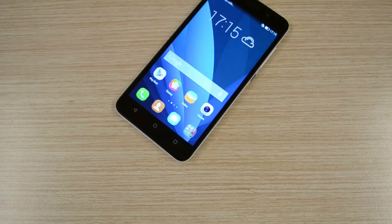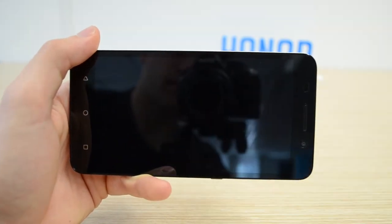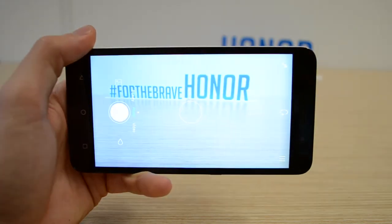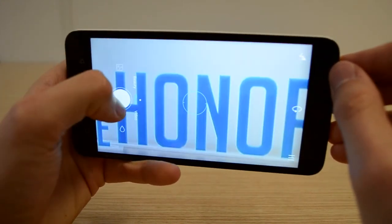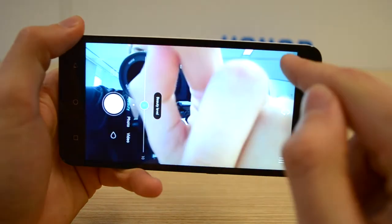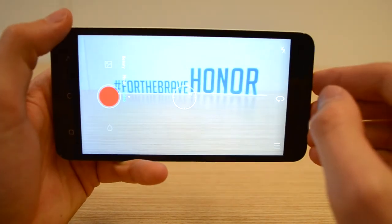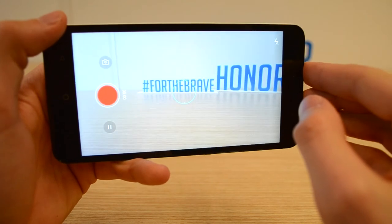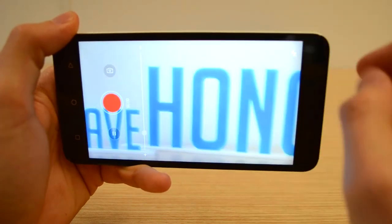Another thing that drew my attention is the 4x's screen — it really looks good even though it's just a 720p display. I also gave the camera a go and I must say I'm quite impressed. The 4x has a 13-megapixel rear-facing camera sensor with LED flash and a 5-megapixel front-facing camera. The rear camera looks a lot like the iPhone 6's camera, and all the shots I took came out great — even selfies. Recording 1080p wasn't a problem either, and the camera app allows you to zoom and focus while recording. The videos also came out great, though quality decreased a bit when zooming in, which is normal for a smartphone camera.